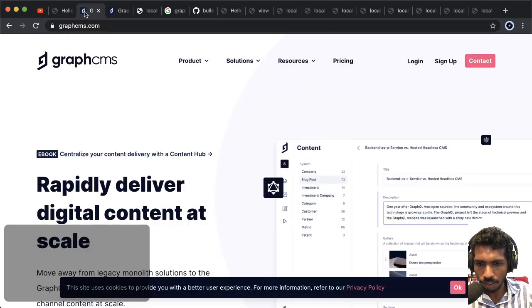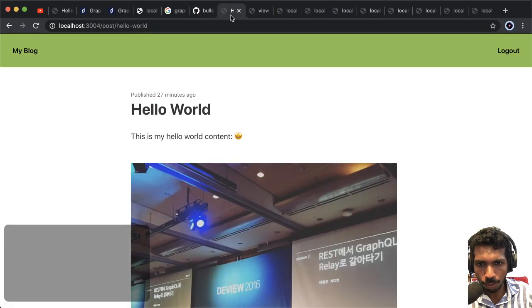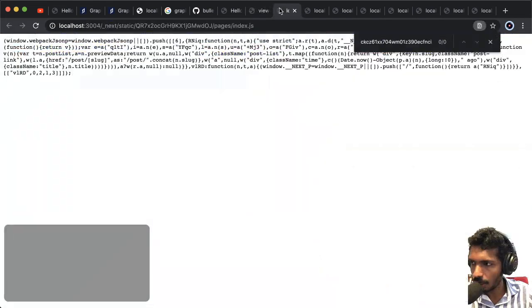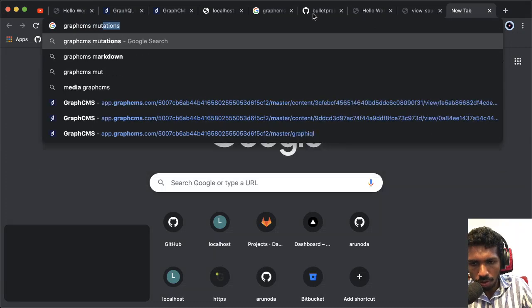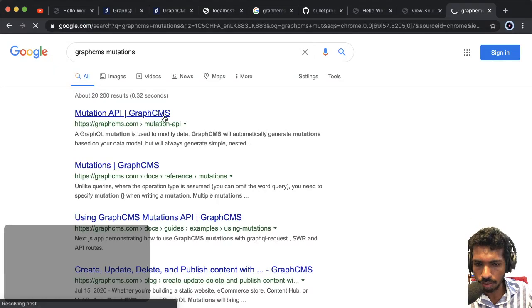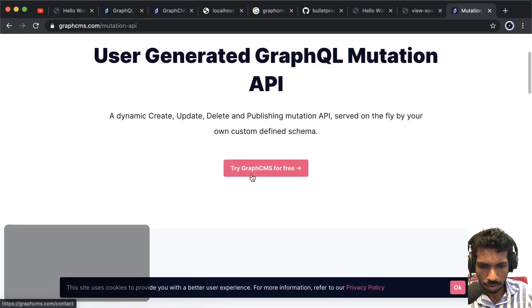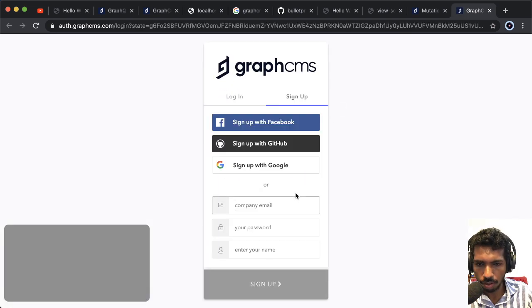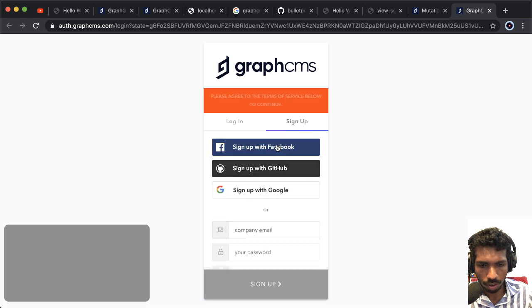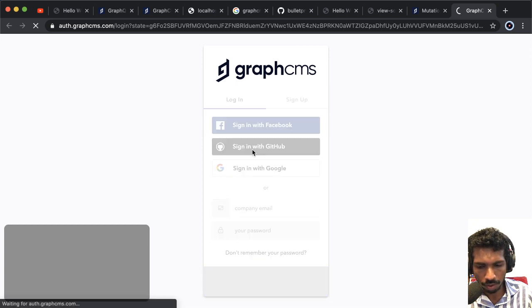Okay, about mutations. So can you do mutations from the... let's Google it, how to do mutations with GraphCMS. Mutations. Okay. I think I can log in.